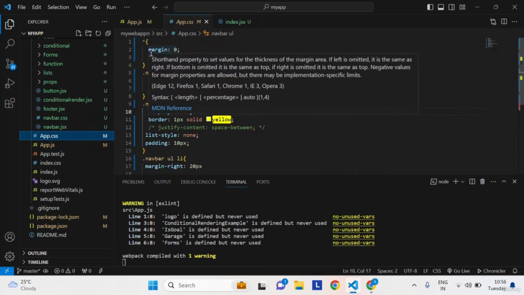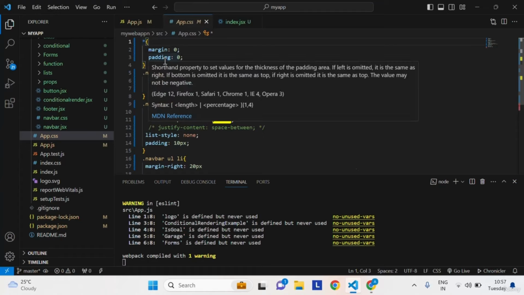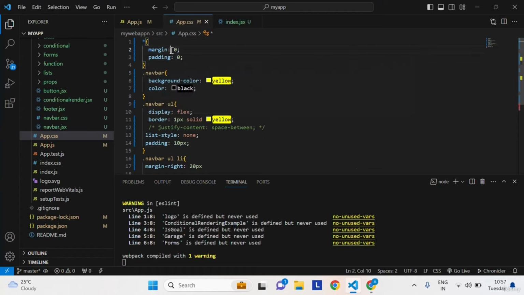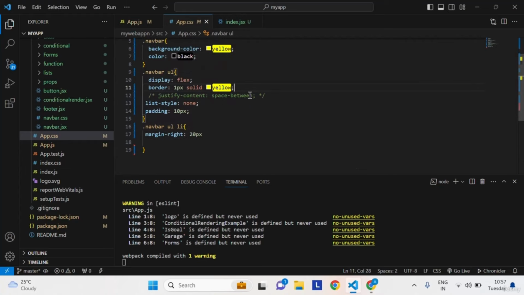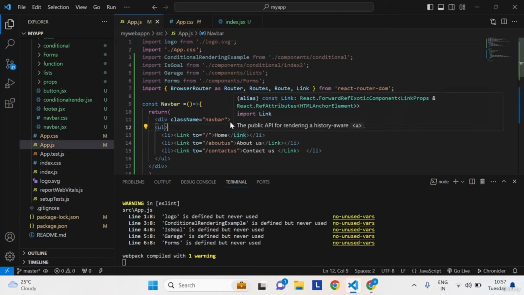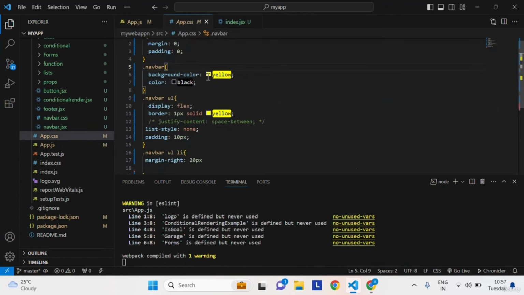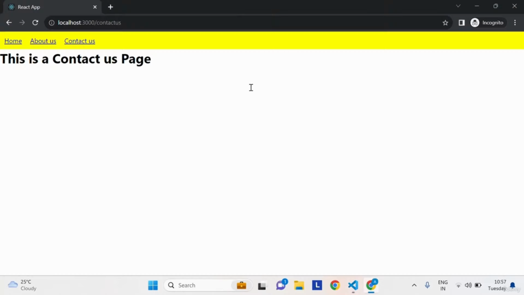All the CSS of this navbar I have taken here. The universal selector: margin equals 0, padding equals 0. CSS is very easy. You can see I have taken the class name as navbar. For the navbar, background is yellow, color inside will be black.